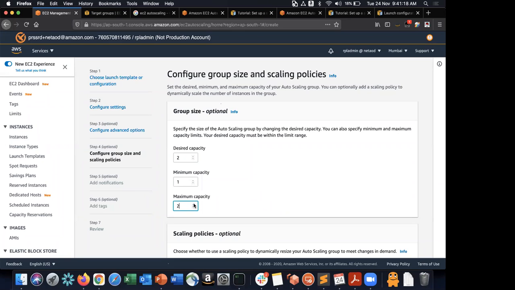Maximum capacity is 4. So it'll always range between 1 and 4. But my desired capacity is 2, so it'll always start with 2. And then what it does is, based on the scaling policies, it hovers between the range of 4 and 1. Okay, we're going to see that shortly.